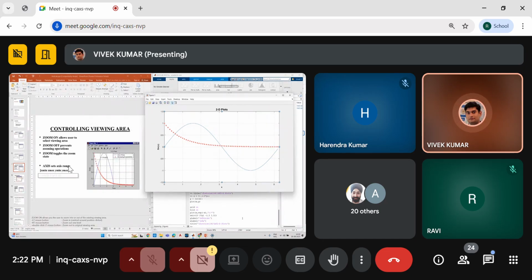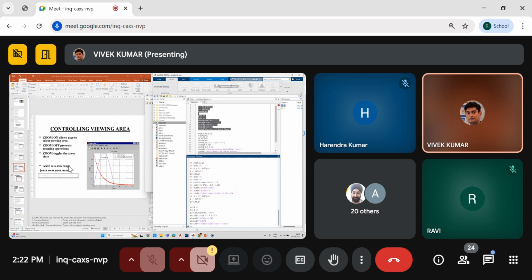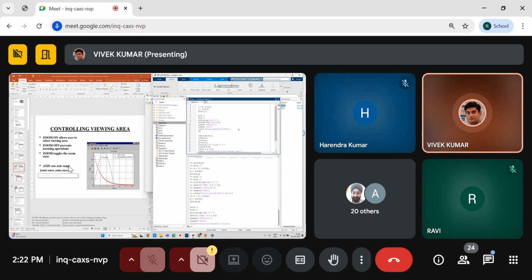Okay, no issue. You can also define the legends by simply writing over here legend. The first one is your sine wave. Okay, and the second one, within the strings we need to write, is decaying exponential.